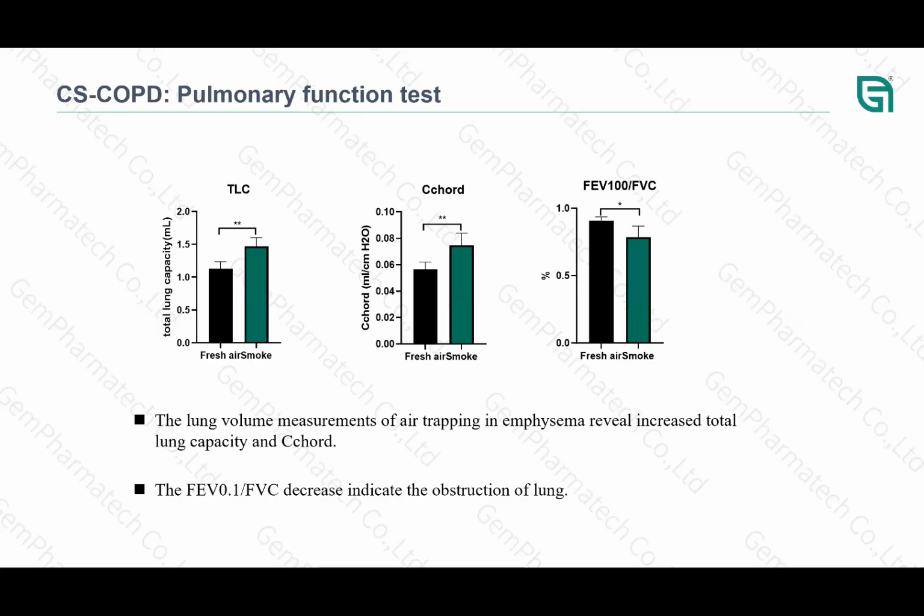These evaluations are key indicators of lung hyperinflation and alveolar wall destruction. In addition, we also detect a significant decrease in the expiratory volume, the FEV 0.1 and FVC ratio. This is a core functional marker that signals expiratory airway obstruction and is a defining feature of COPD's airway limitation. Together, these lung function metrics align perfectly with the pathological findings previously.